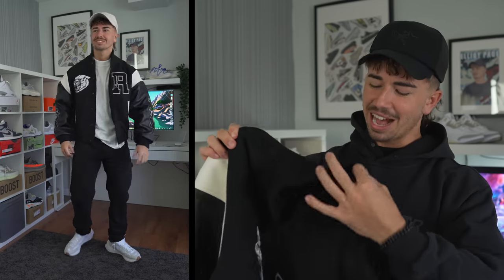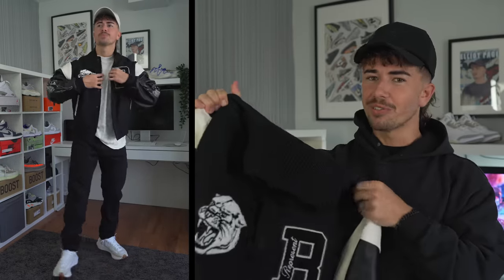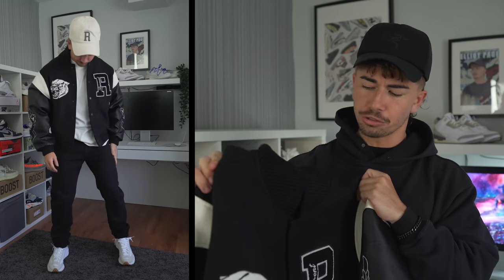The next item is a Represent Varsity jacket. They dropped this on the website a good few months back and I was like, I need this jacket, but I didn't pull the trigger because it is a little bit pricey. I just kept on seeing it and the more I thought about it, I knew I had to pick it up. Trying it on and wearing it, I'm blown away — this thing looks so sick. I know there are a lot of other Varsity jackets out there, but this one just feels insanely nice. It's got so many patches and details on it, and I just think they did such a good job on this.